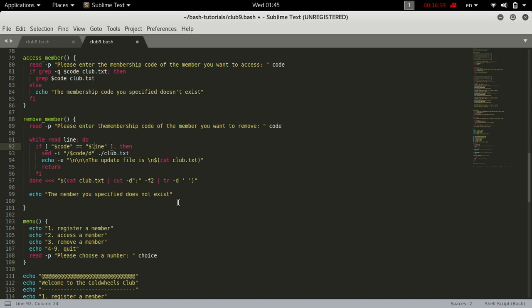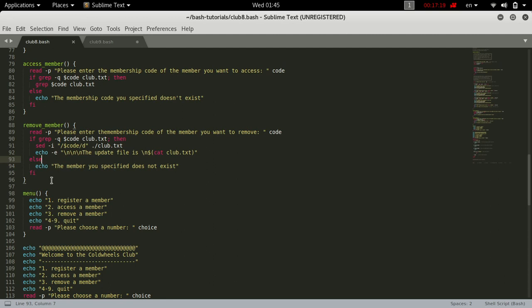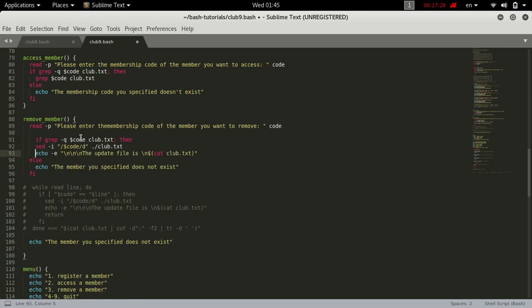Now, this is really an interesting piece of code, and it's very interesting that in fact I'm going to comment it and not remove it from the program, just to show how much pain we went through just to fix this logic pitfall. And I already said that in club8.bash there was a very easy solution that we could have used, which is just modifying the if statement.